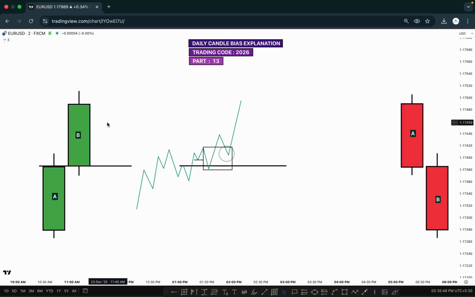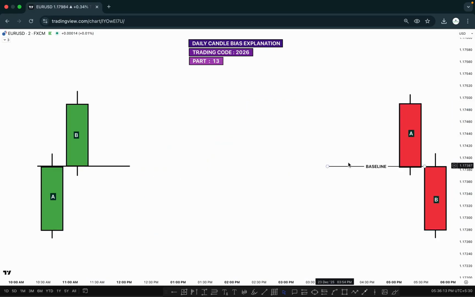Following the structure, when the market takes out the inducement, we can plan for the sell and buy. And the same thing is applicable here in a bearish market. In this case, we can see this is our baseline. Candle A closes here. After candle A closes, the next candle, B, opens here. So we know that if the market is looking for continuation, it must trade below the baseline. So we are expecting some sell setup. But if the market trades above the baseline, we are looking for the buy in a bearish market as well.